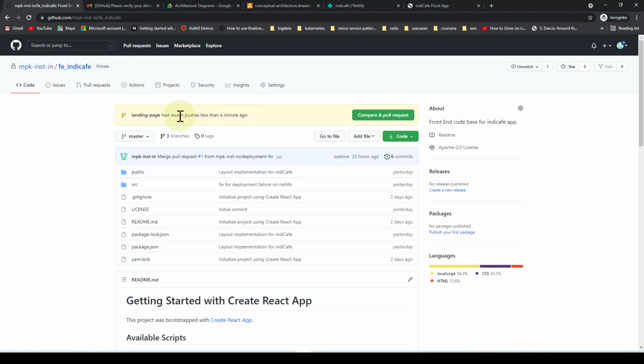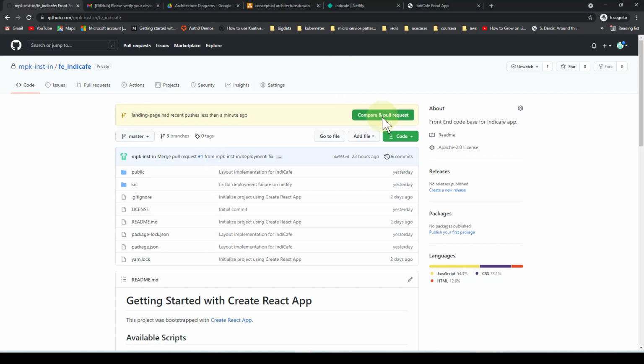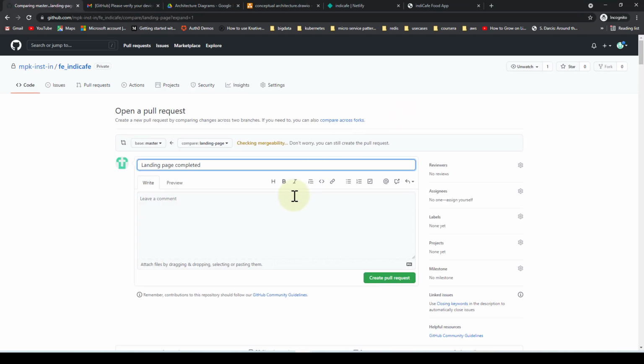Alright, so now we have a new landing page branch, and you can also see it here. It's made its way up. Ideally, I should have given a number here to make sure of the sequence of the branches. Maybe I'll do that in the future, but we know that the landing page is the first thing that we did. Let's now go ahead and see if we can actually compare and do a pull request. I'll click on compare and pull request. Okay, and let's see if it allows us to go ahead and do the merge. It's checking. It's saying able to merge here.